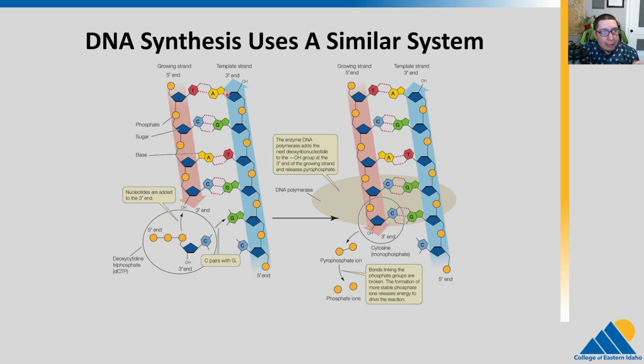Also, when we build DNA, we utilize this same process. We're going to learn about how DNA gets replicated, but DNA uses nucleotides like adenosine triphosphate and other things. Each nucleotide starts out with 3 phosphates. We're going to use the energy stored in those phosphates to power the reaction to add new nucleotides to a growing DNA chain. We will learn all about this in the DNA chapter, but I just want you to remember that there's energy stored in the bonds.